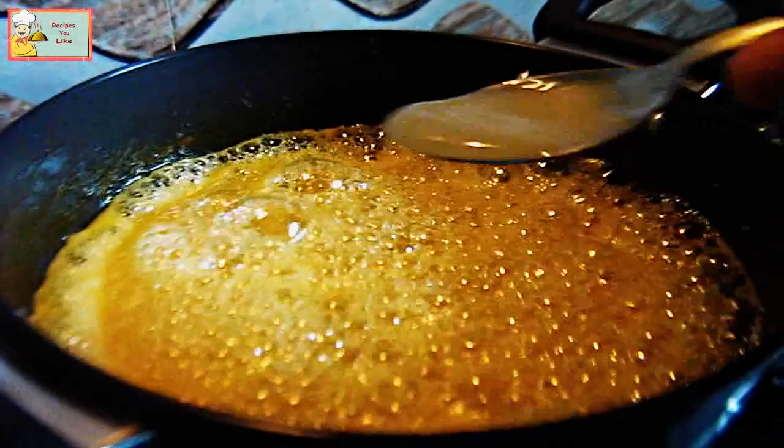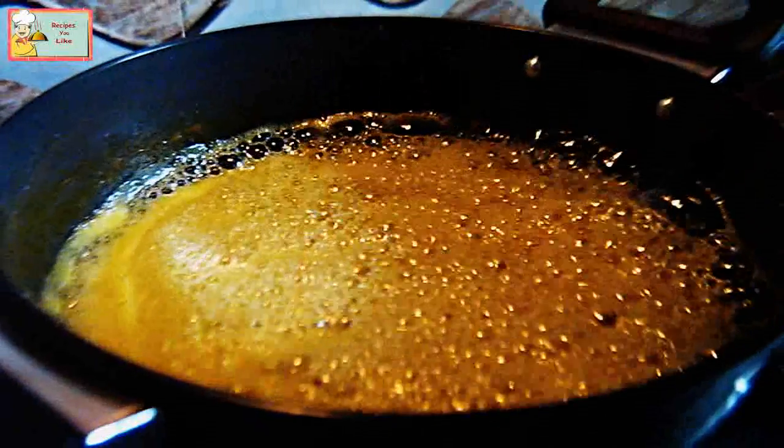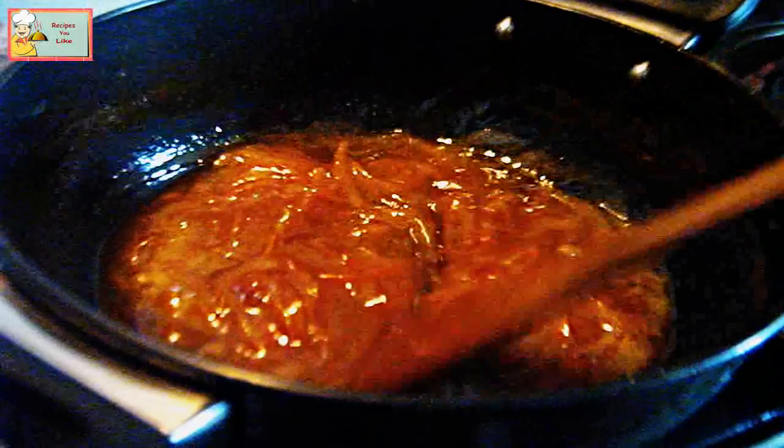Now put on the heat again and add sugar to it, about 1 cup of sugar. Keep on boiling this till it gets thick enough. Let's add 2 teaspoons of lemon juice into it. After 20 minutes of slow cooking, the marmalade jam is ready.